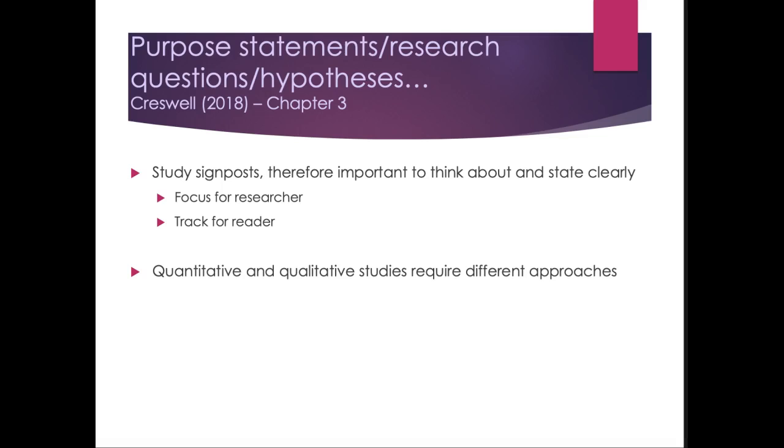In Chapter 3, he talks about purpose statements, research questions, hypotheses, and objectives, and how to differentiate between them in quantitative and in qualitative research. Now, I'll put this forward right now. 99% of you, 99.9% of you, probably 100% of you will be doing qualitative research for your actual research project, and there are multiple reasons for that. I know some of you may be more interested in quantitative research, but as you move forward in the process, you'll begin to realize why in this particular program that might not be a possibility.